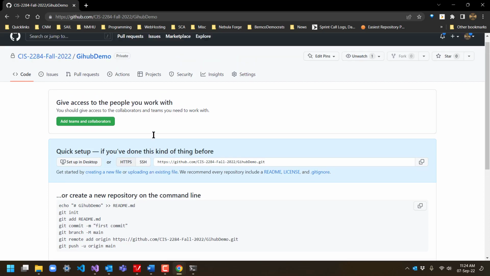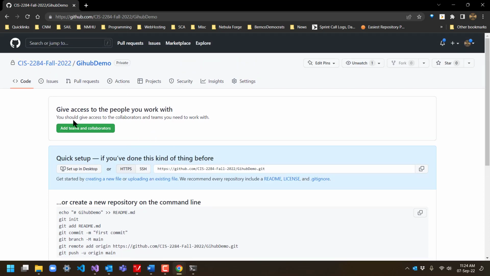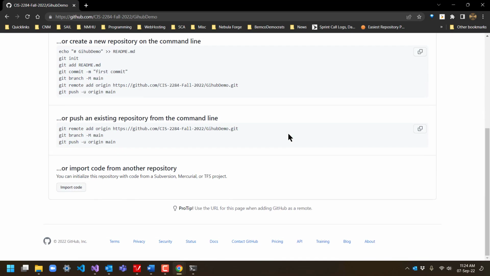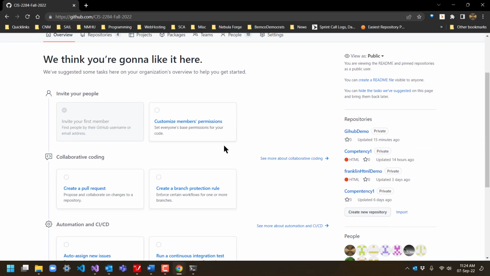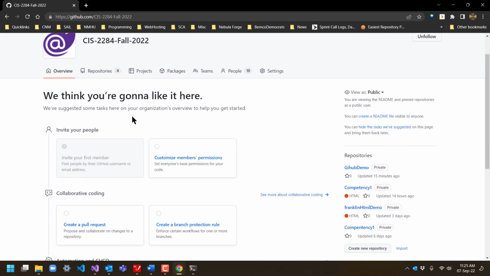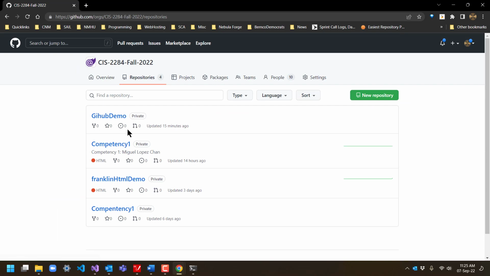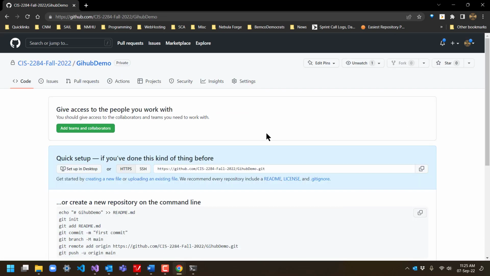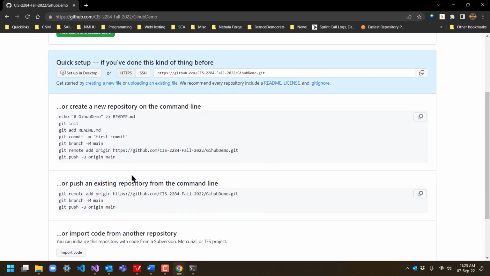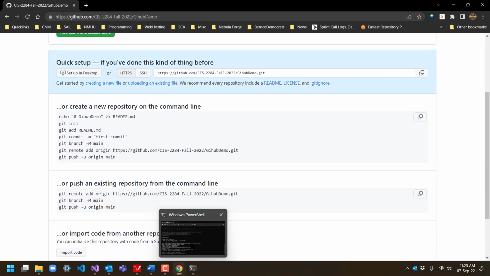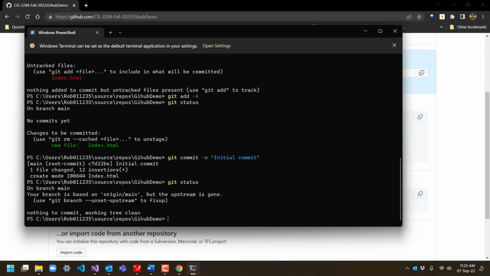Note if we go to the repo, and we can actually go to this repo by clicking on the link here and going to code, let's see, go find our repo. We don't actually have it up here yet. So after we commit, we have to do one more thing.